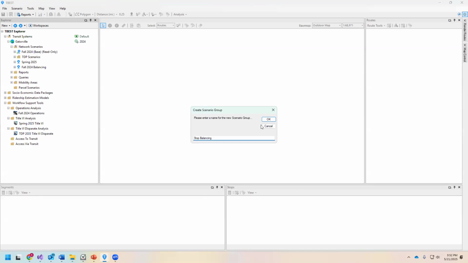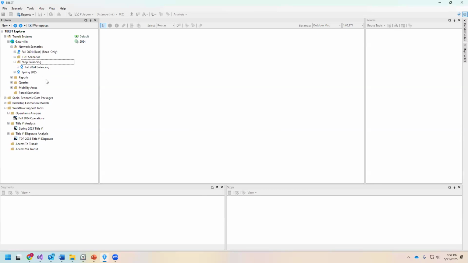We don't have to do this step. It's more of just kind of showing you can do it. So there we go. We have our new balancing scenario, and this is an important step. You obviously can't do it on the base. It won't let you balance the base. It's read only. But definitely you want to have a copy so that you can refer back to whatever original that you had.